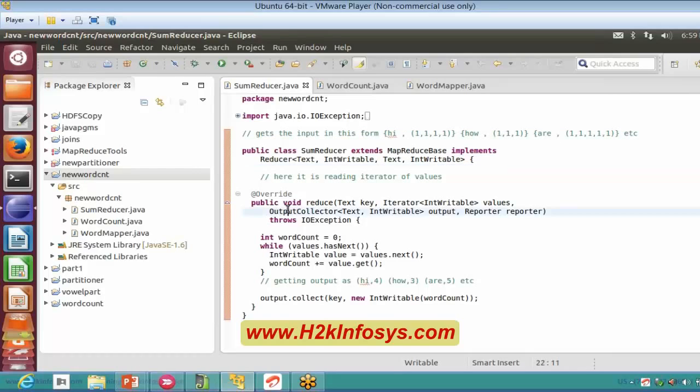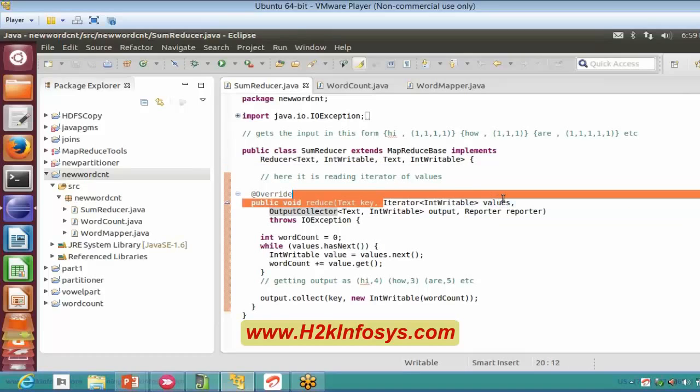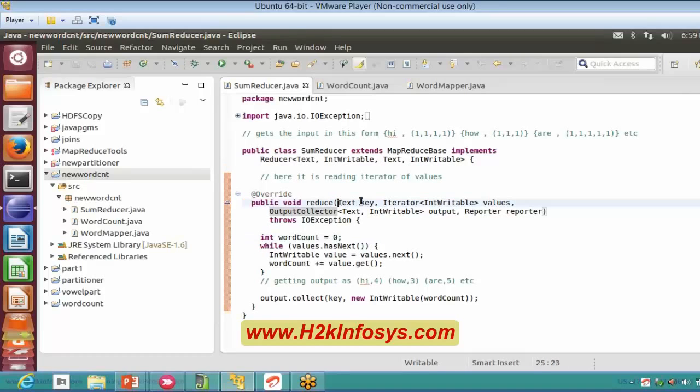So here I am reading the text and all the iterator values. So hi is sent through this value, and my whole iterator values will be sent as 1 comma 1 comma 1 comma 1. So this loop will execute 4 times for this particular hi key.